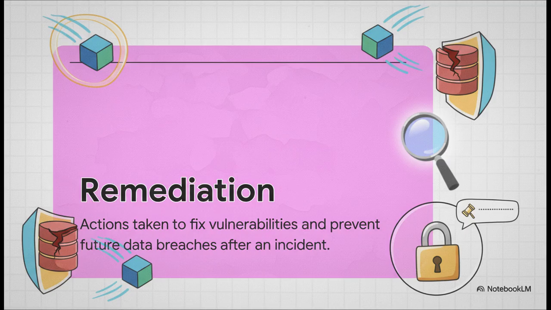And that investigation naturally leads to remediation. Now, this isn't just about cleaning up the mess right now. Remediation is a forward-looking concept. It's about documenting all the actions you took to fix the security holes and, critically, to prevent the same thing from happening again. You can bet that's a detail regulators are going to be looking at very, very closely.